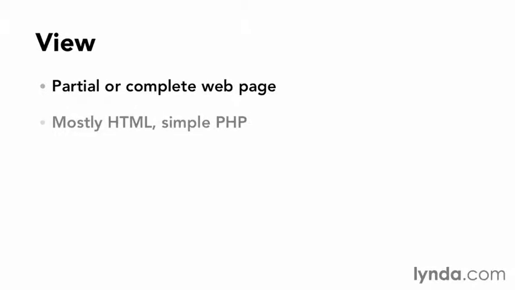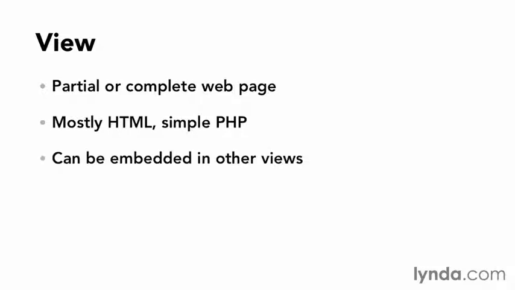A view is a partial or complete web page. Designers like views because it's mostly HTML with a very bare minimum of PHP code, and what logic there is are foreaches and so forth. Views can be embedded in other views, which allows for hierarchies and cleaner, more reusable code.